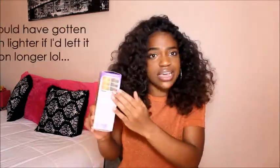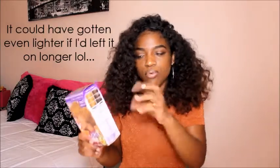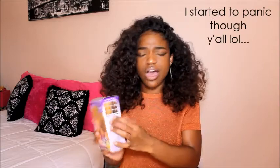For me, this was my first time ever dyeing my hair, so when I saw this, it was like, okay, are they just hyping it up? Are they just saying it's going to end up looking like that when it's really not? But no, it's actually pretty true to what it says. The expected color result for my dark hair was basically a reddish, orangish, browny type color. So I liked how this was pretty honest about that.